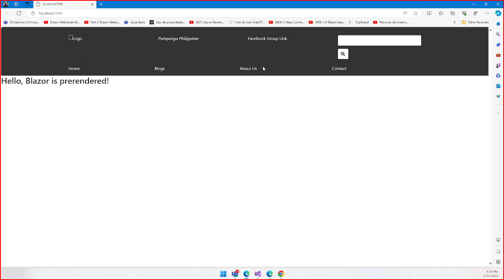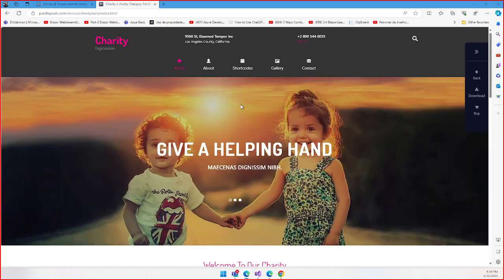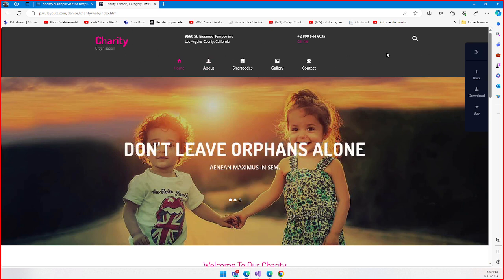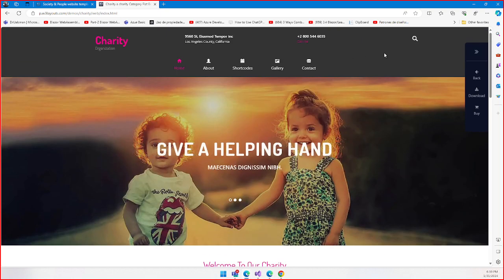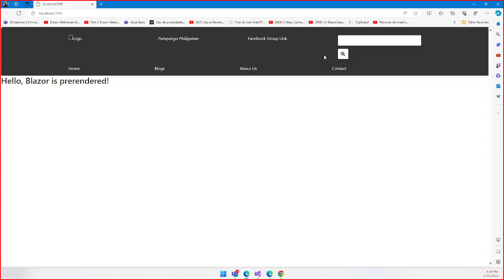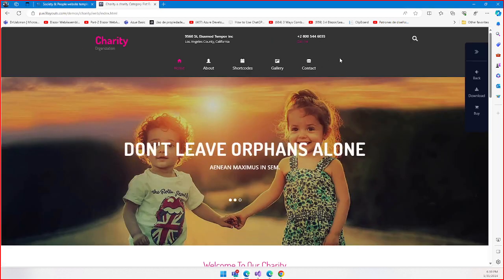Going to put the function. We are still reproducing this layout. I tried to download it, but there is a problem on the website. I cannot download it now, but this should be for free, okay? So we're going to reproduce this one. You see, I am almost there. Also, this is Bootstrap, and we will play with Bulma.